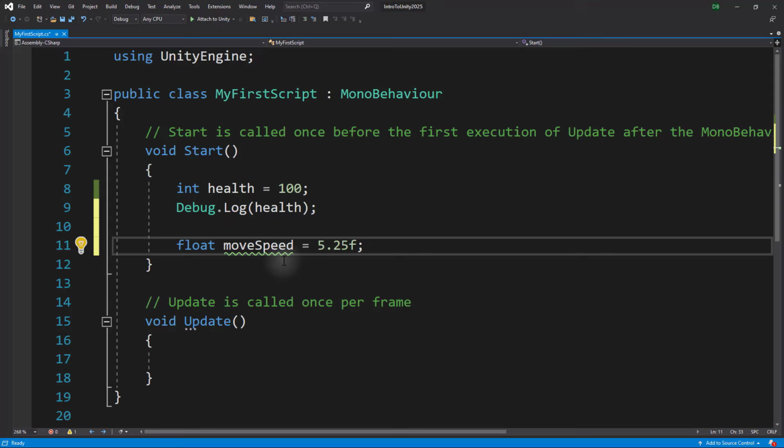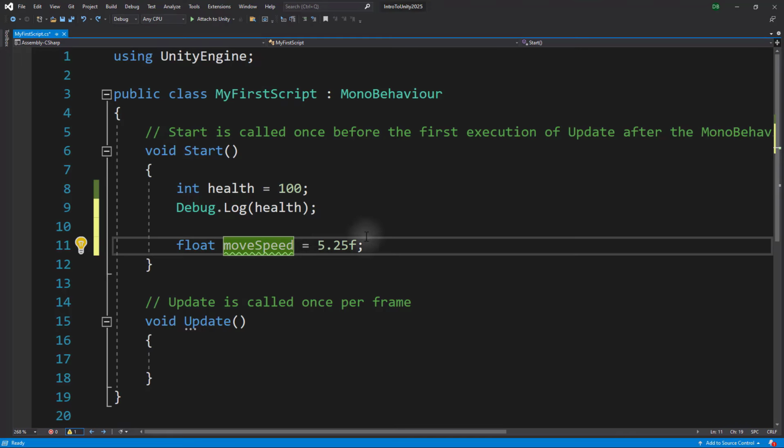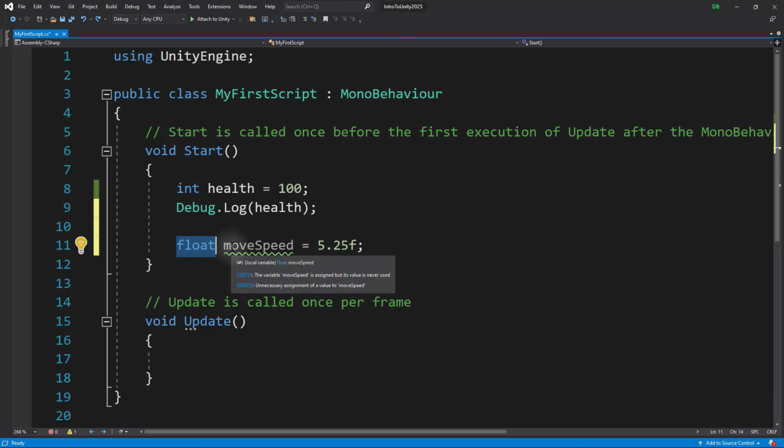Now, you may also be wondering, why don't we just have a space between move and speed? Well, that is going to result in an error because the way you type things inside of a programming language is very strict, especially with C#. Spaces are very predefined things that mean something. We put a space between float and moveSpeed to differentiate that float is the data type and moveSpeed is the name. Same thing for the equal sign and the value here.